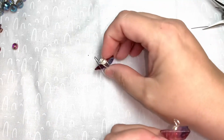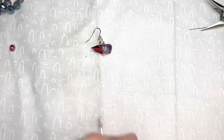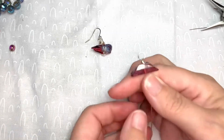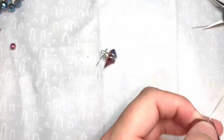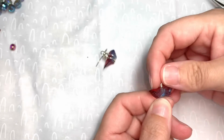Let's see how I did this other one. If I want the long piece at the top or the short piece. We'll see how it looks. We're designing on the fly on this one because they're not going to be the same. Let's see. I like the bottom. The fatter piece at the top. So this is what we have, okay?